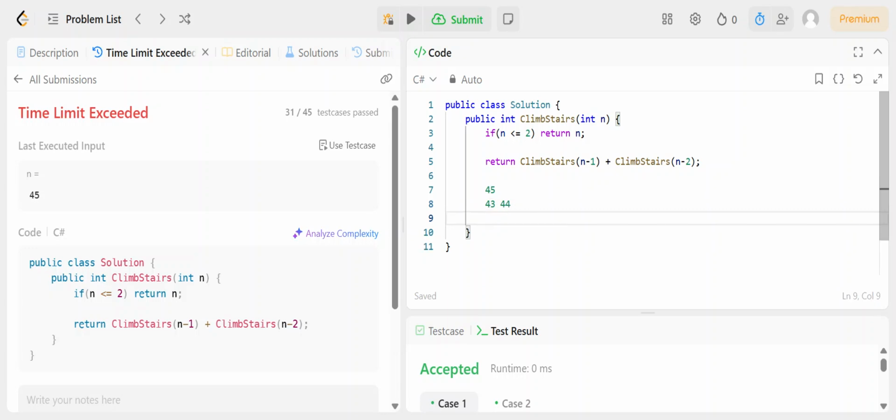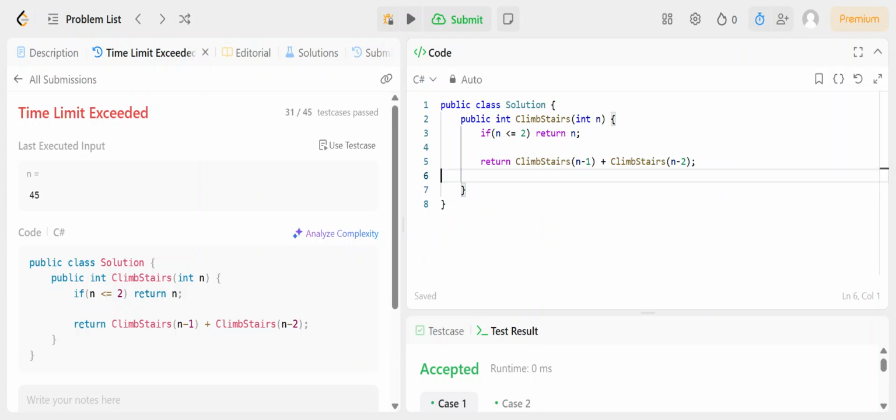And for 43, I need to find 42 and 41. For 44 also, I need to find 43 and 42. So here we are going to have a very big tree, and we need to solve all of it, and it is going to take a long time. So what is the solution for it?